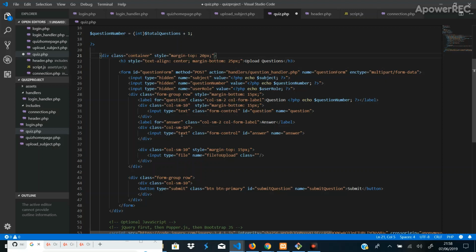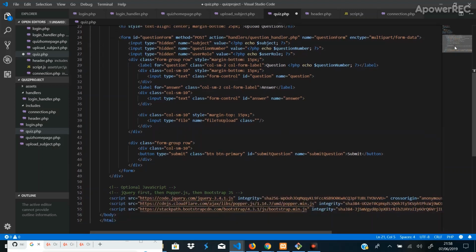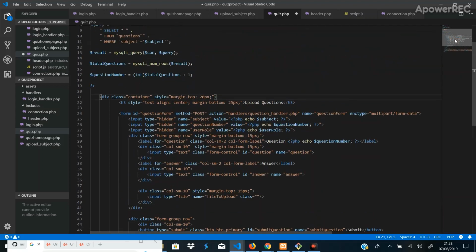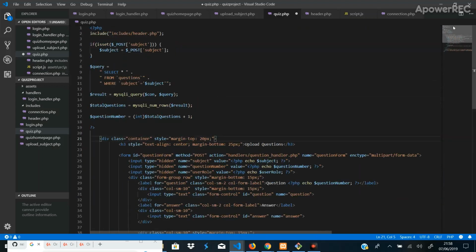You've also got an input text type for the answers, and then an input of file type to upload whatever pictures or photos you might need to include in the question. And then there is the submit button as well. So this is pretty much what the question upload form looks like. And now this form submits to question handler.php.